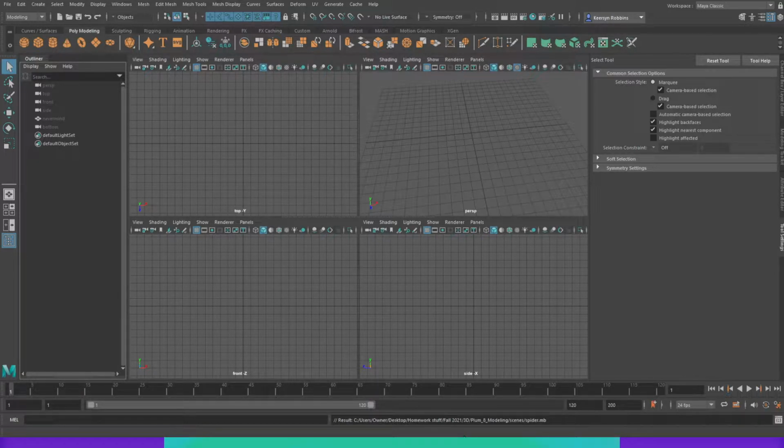Maya is an art program, if you don't know. It is an art program that is by Autodesk. And it kind of sucks. Like, it has everything you need. It truly does. But it also kind of sucks because it likes to not work.